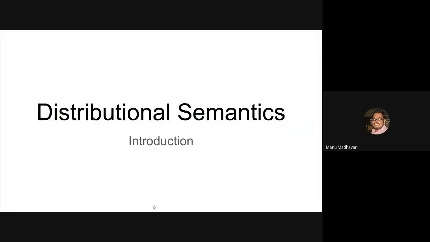Thank you, and welcome to this section. In the last section, we discussed text classification and text processing, and we saw how we can practically do these things. The main thing there was representing the document. One challenge was how to represent the document, or how to represent the meaning.